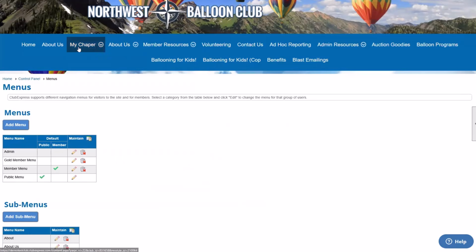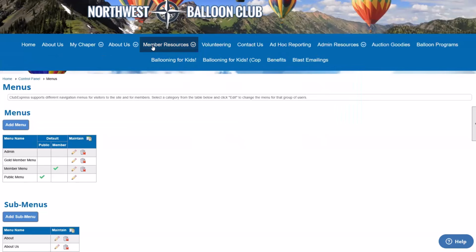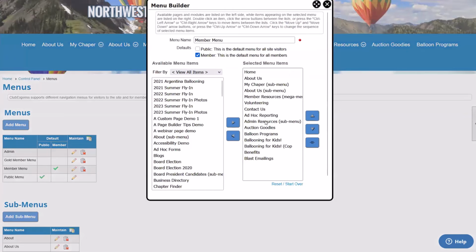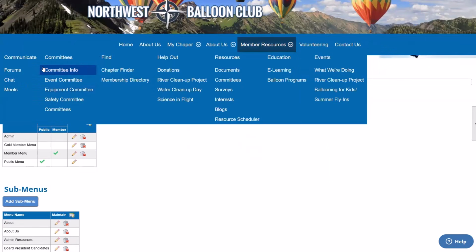Instead, I'll just use a lot of sub menus or mega menus like this. So this member resources, that's a mega menu. So that way I can cram a lot of information on it, but it's not blowing up my web page with a bunch of information. So I can have a pretty short menu, but with a bunch of options on it.